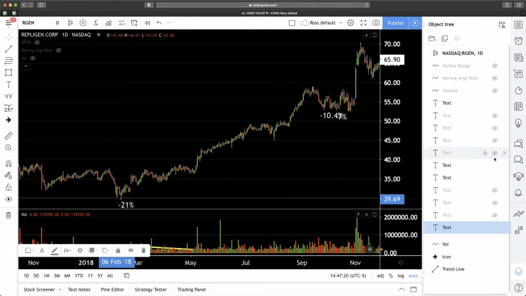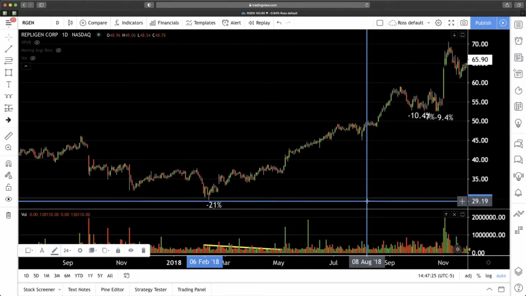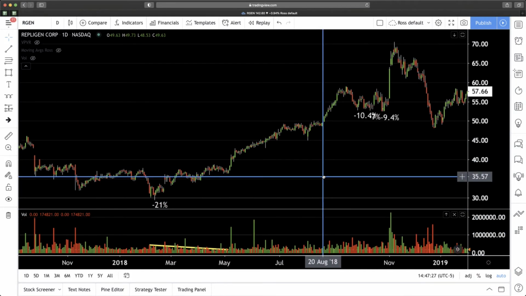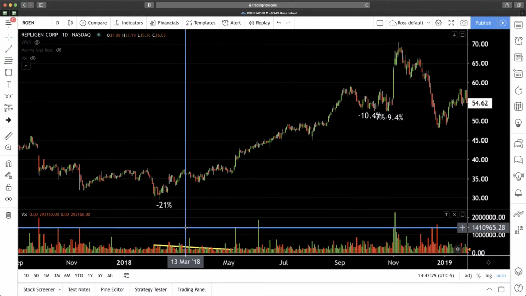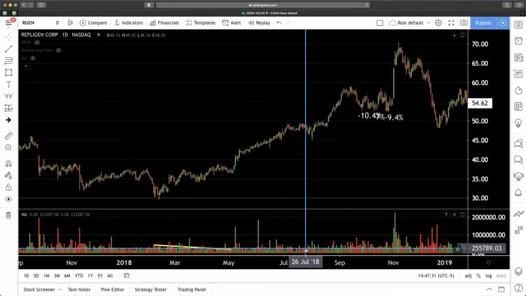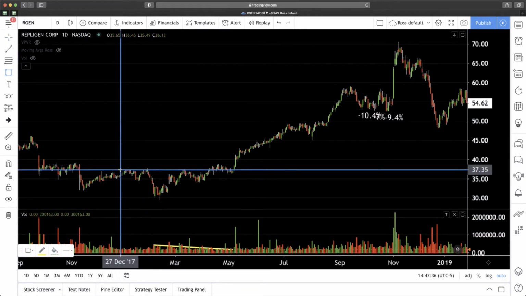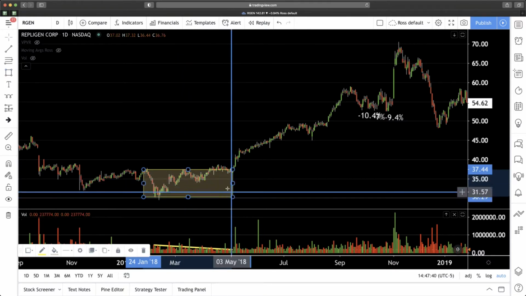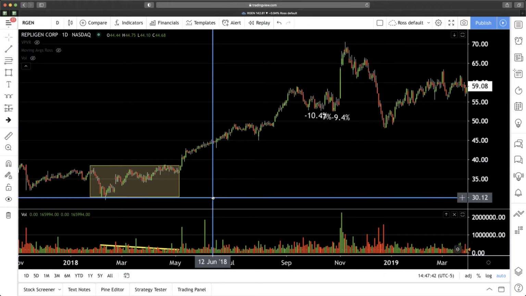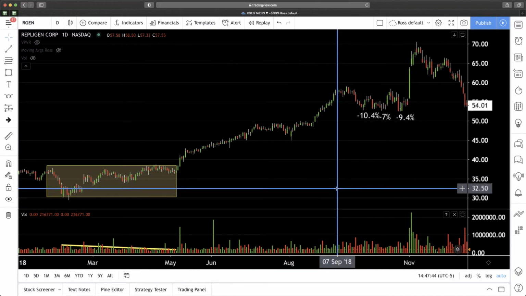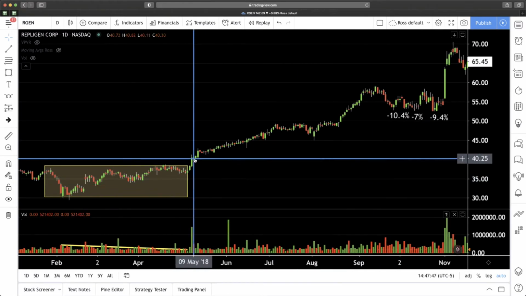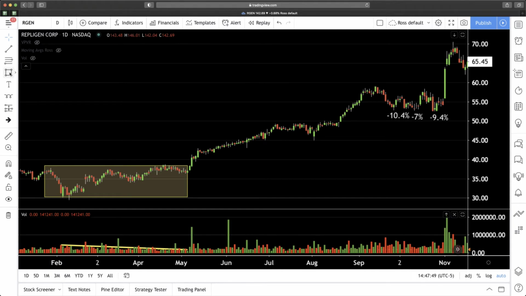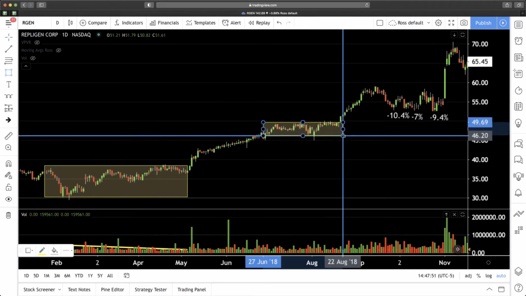I'll put our new numbers back on, and we'll show you what we're looking at with this one. So in this chart, we had 3 bases form. We had our first one back here, which we just analyzed and looked at this breakout. So the stock gets in here, breaks out, runs up, and then forms another base right here.